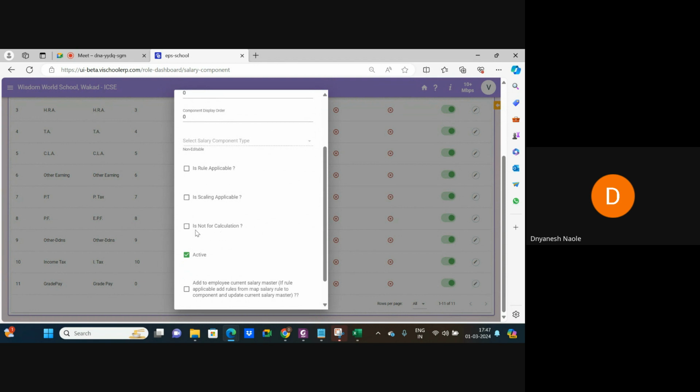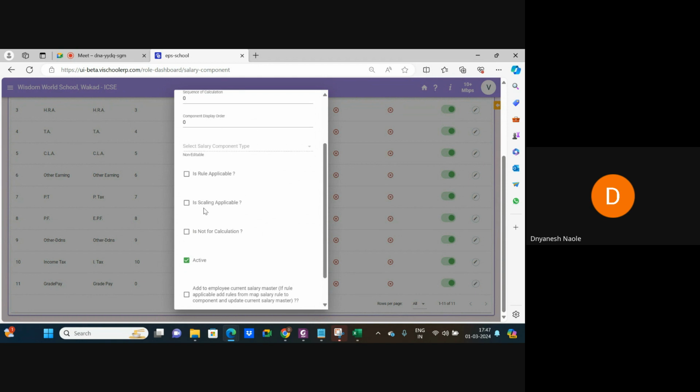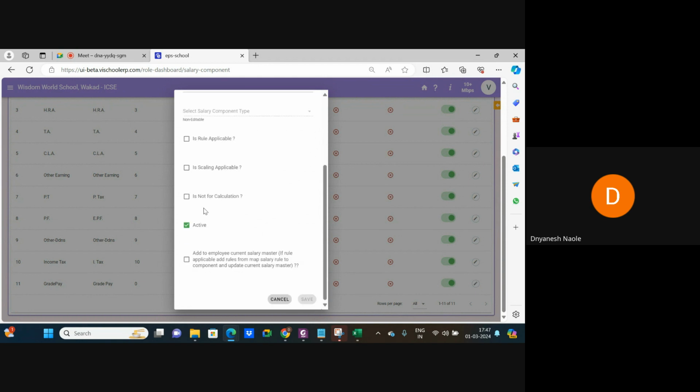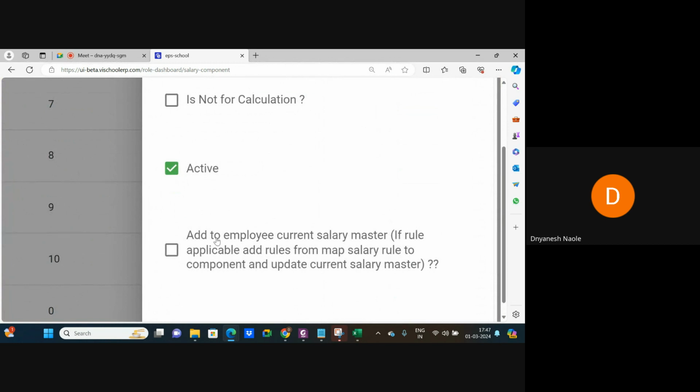Then there is not for calculation, meaning that salary component is just for display and is not going to come into the calculation. Then active. Generally, whenever you add, you can just keep this as active, and all other things you can modify afterwards. If you come to know that a rule is required for that, you can come back here and change the settings. Another thing is add to employee current salary master: if the rule is applicable, add rules from the map salary rule to the component and update current salary master.